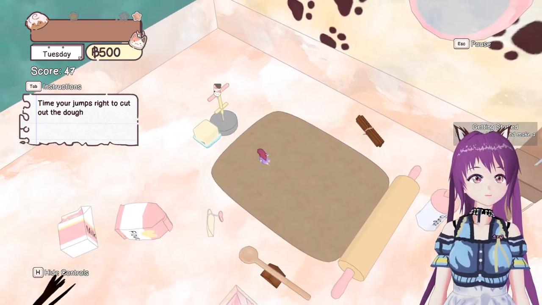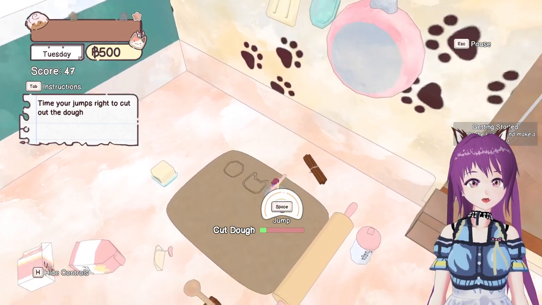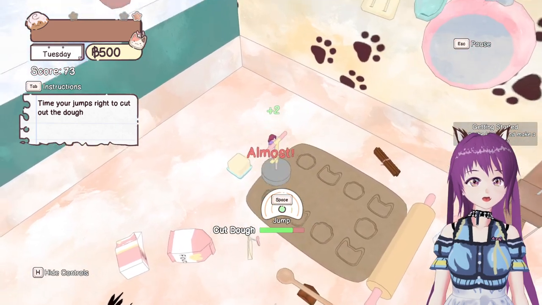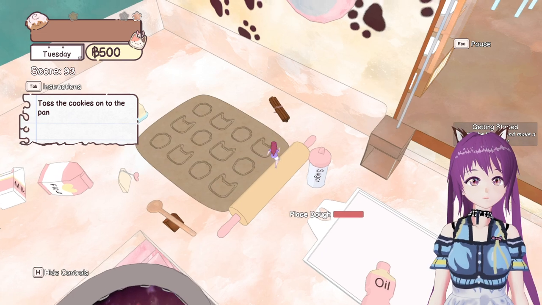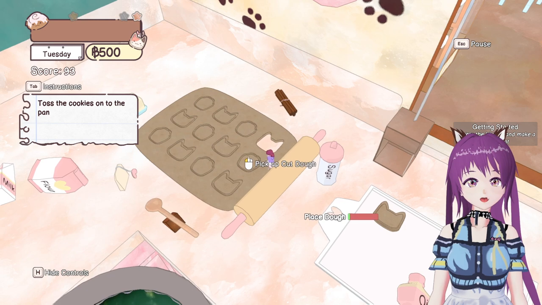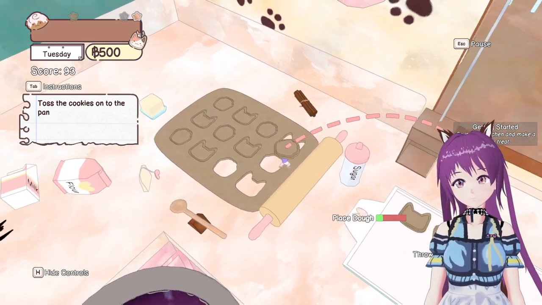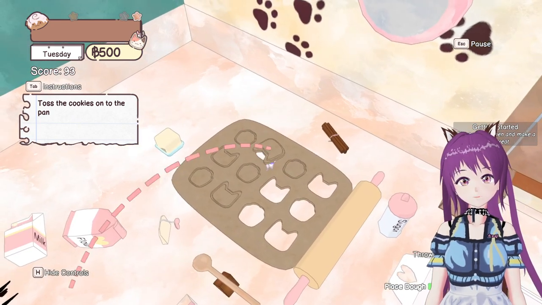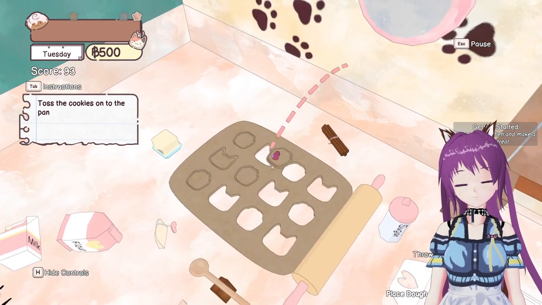Time your jump to cut out the dough. Okay, place dough. Wow. This can get tedious real quick. How far is good? Interesting. It's very different from the fast-paced cooking games.